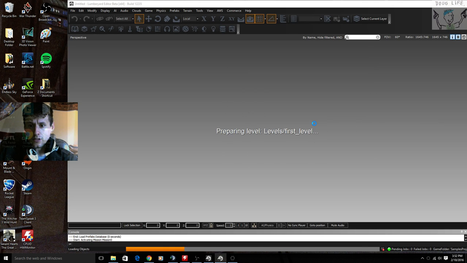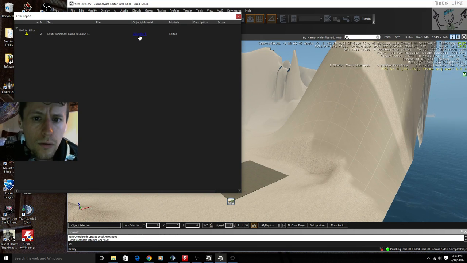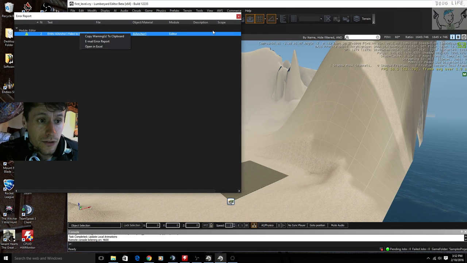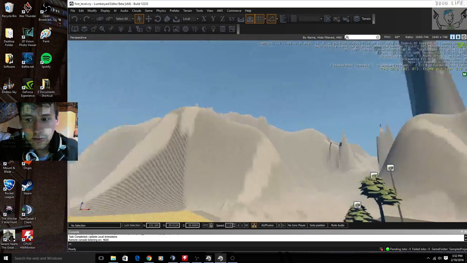First level. Here we go. Oh man, an error report? Anchor 1, editor module. Entity failed to spawn. This is bad news, you guys. This is critical. Nah, I don't care. I mean, let's just go.